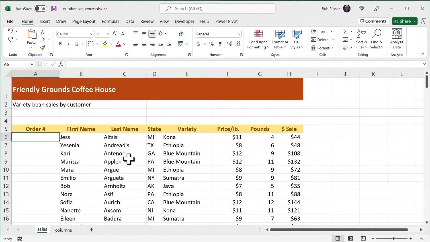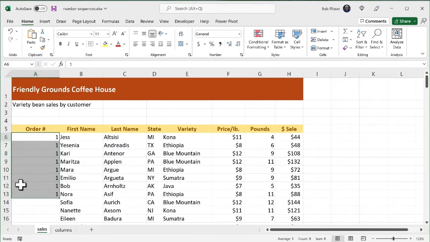Now, you might be familiar with AutoFill when it copies formulas, like in column H, right? We've got this formula and we can AutoFill down. That's great. But you could also use AutoFill to increment numbers. Now, what I'm going to do is I'm just going to enter a 1 up there. And if I get the AutoFill dot and start dragging down, all I get are a bunch of 1s. So that's not very helpful.